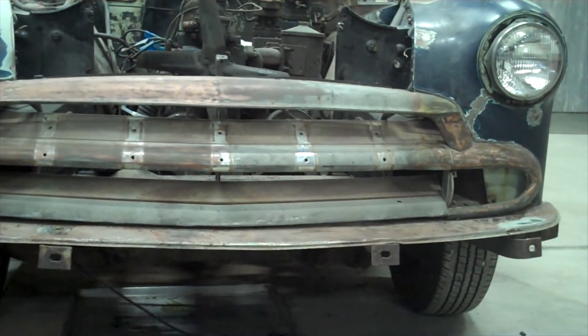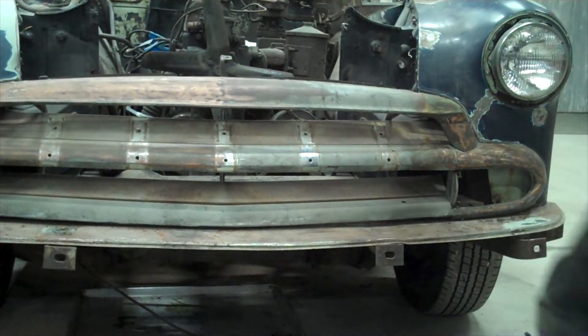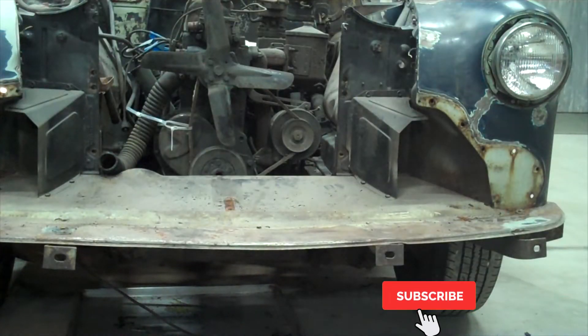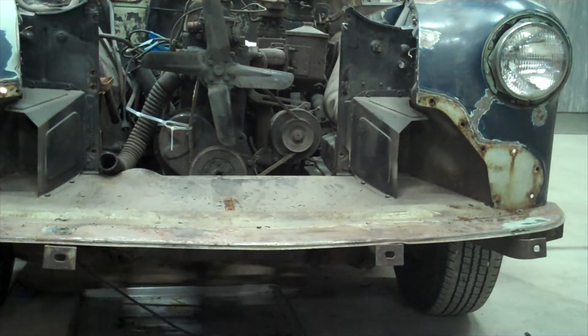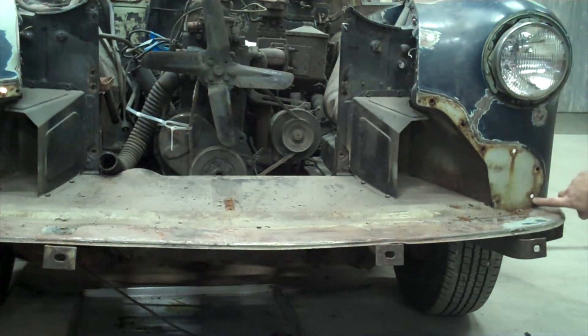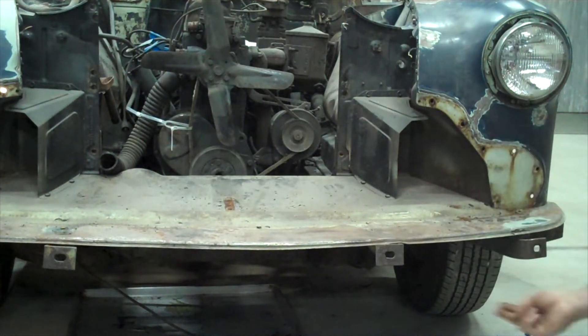Everything else is completely accessible from behind the fender. I haven't had it off, but it should just lift right off. There we go — and that's it. If you look over at the driver's side of the car, you can see all the holes where the bolts are. The lag bolts came in from behind, and that completely just disassembled this. There's one here and one there — those are right below here. Easy to come apart. Real easy to work on. I love the way these cars are built.